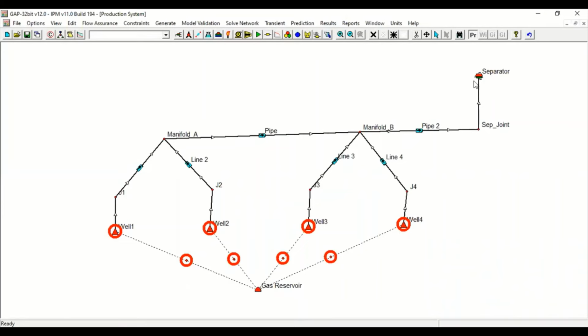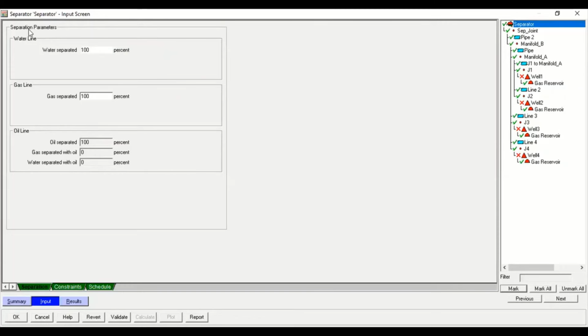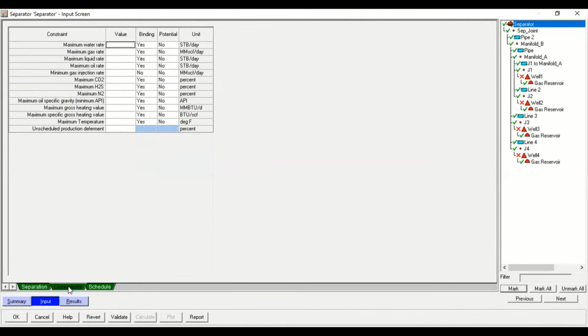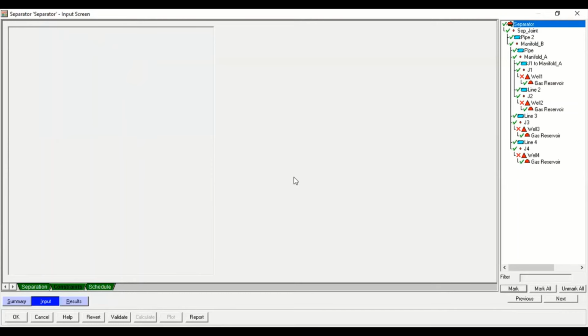So now we can also set the separator. Open the separator. You can see first we have separator parameters. We assume water separated to be 100%, gas separated to be 100%. Okay. Constraints, this is the main thing. Okay. Maximum gas rate, 250. So we set our system in such a way that the maximum flow rate that we operate is only 250 million standard cubic feet per day.